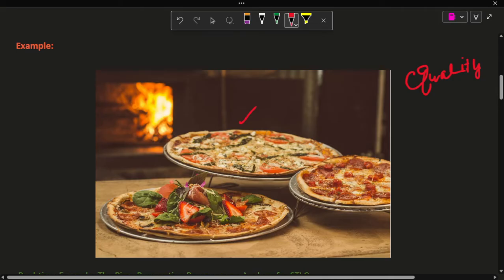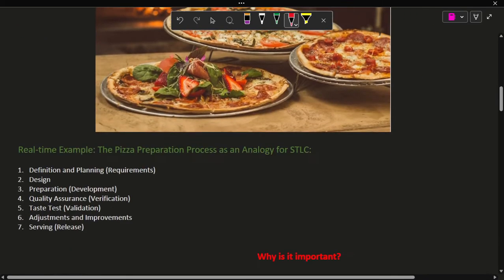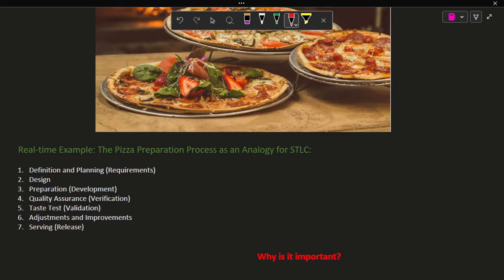Okay. So now I want to take the real-time example, the pizza preparation process, as an analogy for STLC. First step is definition and planning. This is nothing but requirements in STLC.